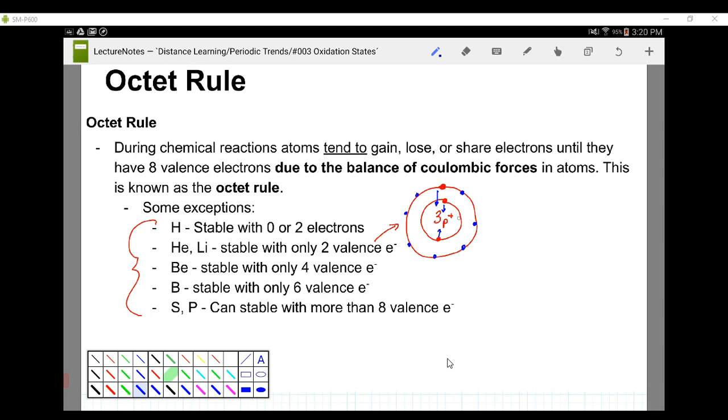Now lithium already had a weak attraction for its 1 electron, which means that as we start adding more and more electrons onto the shell, we're going to increase all of the repulsion in this atom without increasing that attraction anymore. Lithium could barely hold on to its 1 electron. It's definitely not going to be able to hold on to 7 other extra electrons and all the repulsion that they bring. So lithium is one of those atoms that does not go to an octet. It's stable with just 2 electrons after losing that one that it had a weak attraction for.